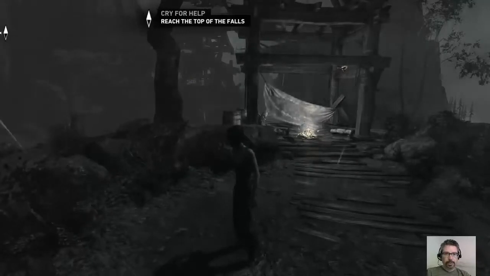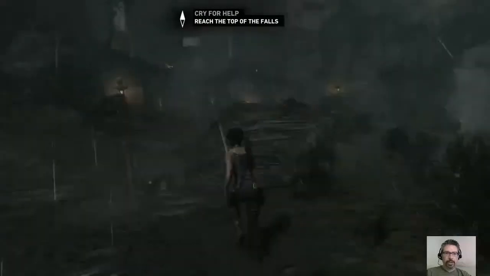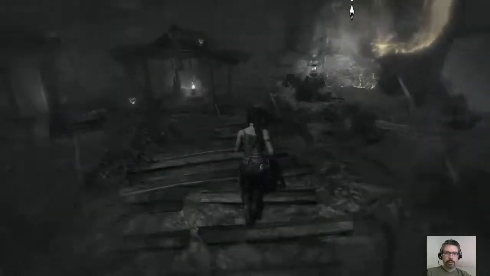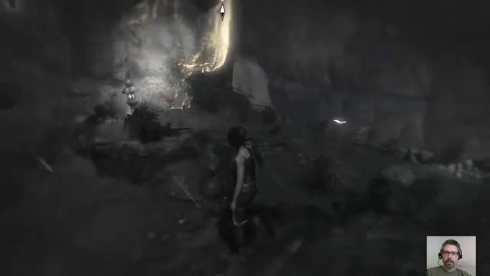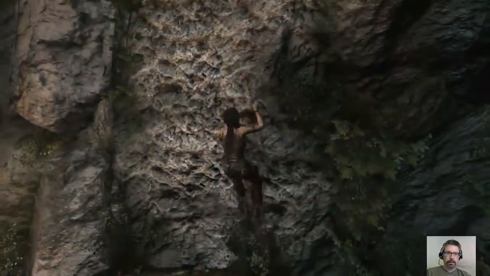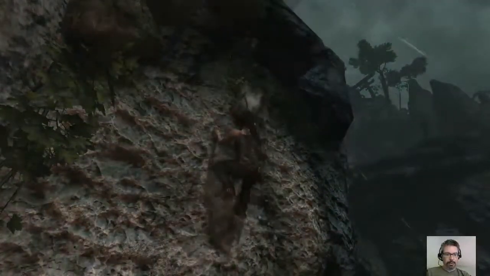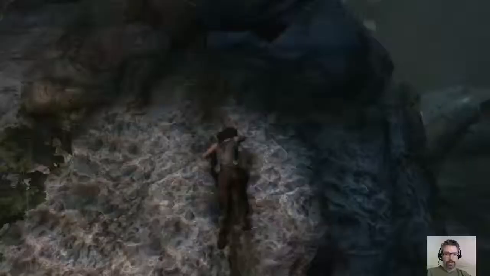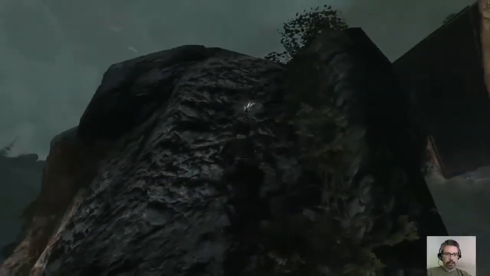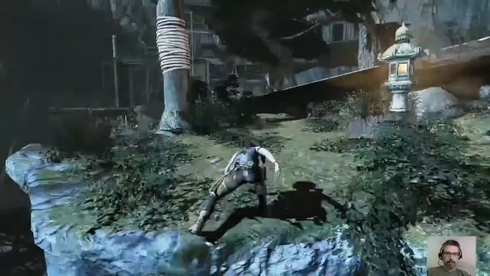Take a real quick look around. Alright, we got some birds. Not much. Okay, we're just gonna go ahead and hop up here. I can climb this. Okay, so while holding the E, I can press up. That's gonna make it kind of weird this time. Okay, and go up. And there we go.